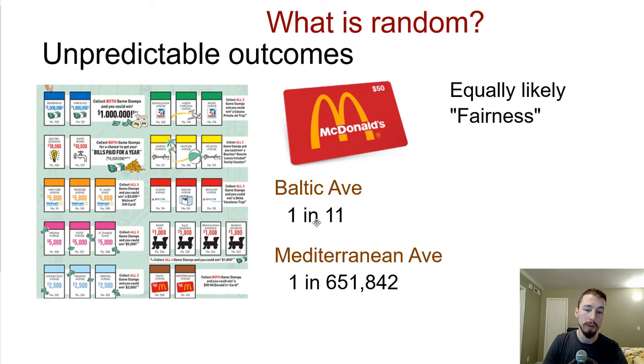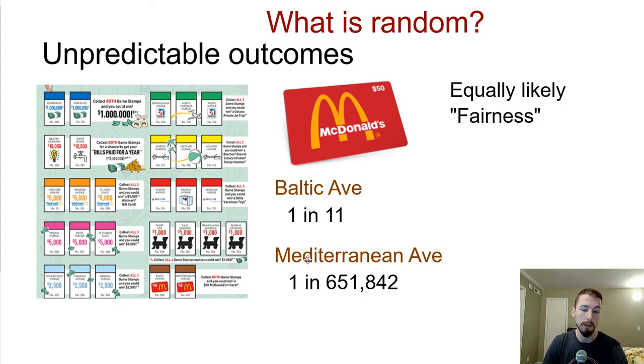So instead of both of these being equally as likely, they made one very common and one very rare, which makes sense why they would do that. And the other thing is, if you're playing this game and you don't know which ones are the rare ones, and that's pretty much how they do it, all of them are going to be common except for one of them that's going to be very rare, and that way you can't just trade them with other people and be more likely to get it. So if you're a casual player, you don't know which ones are the rare ones or the common ones.